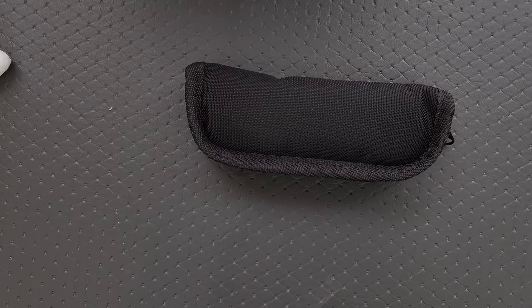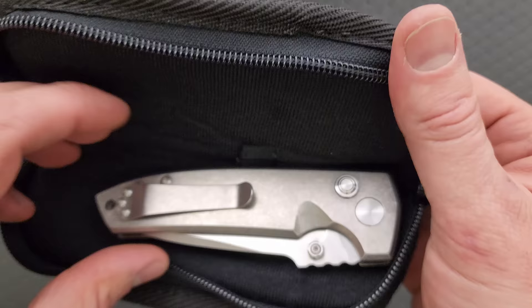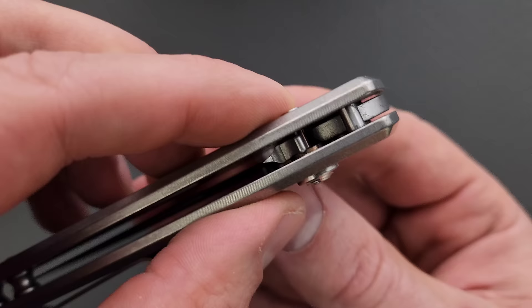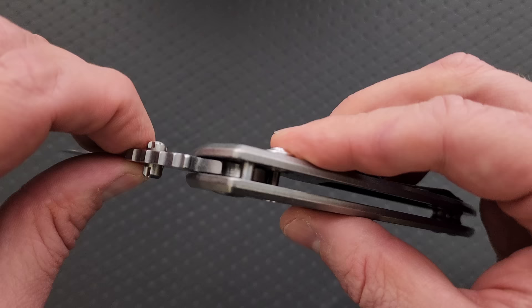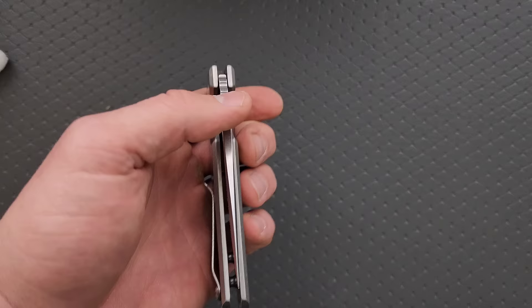If you're not familiar with Les George — good stuff from the USA. It is! It's the new button lock. And what is this big crazy thing over here? It's so that there's room for the button — it's running on phosphor bronze. Oh, Les George! Oh my gosh, are you kidding me?